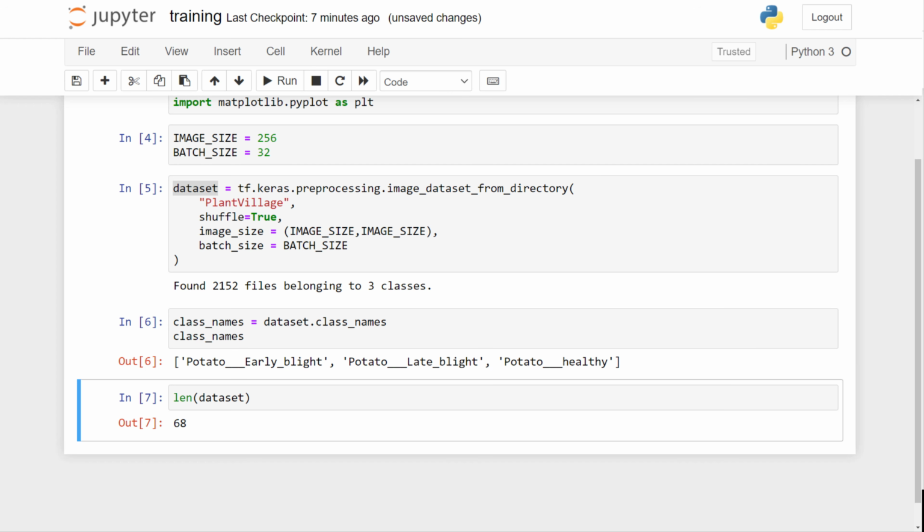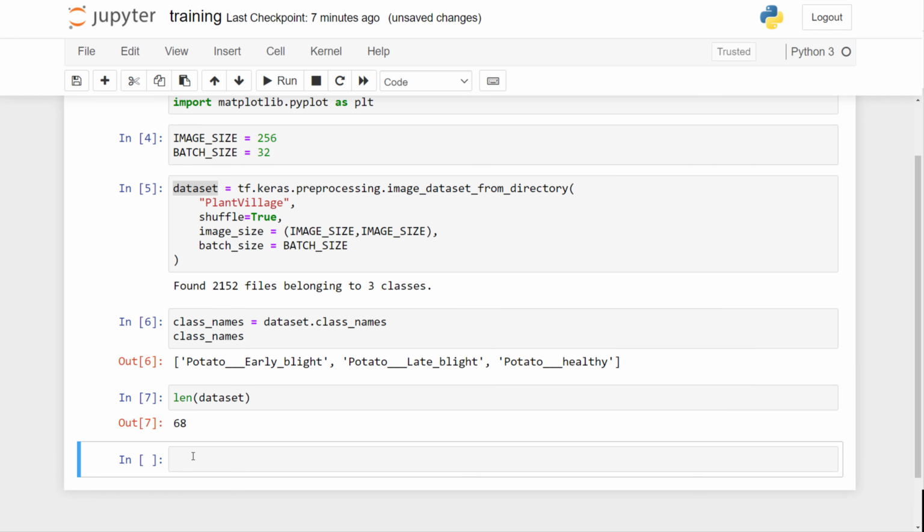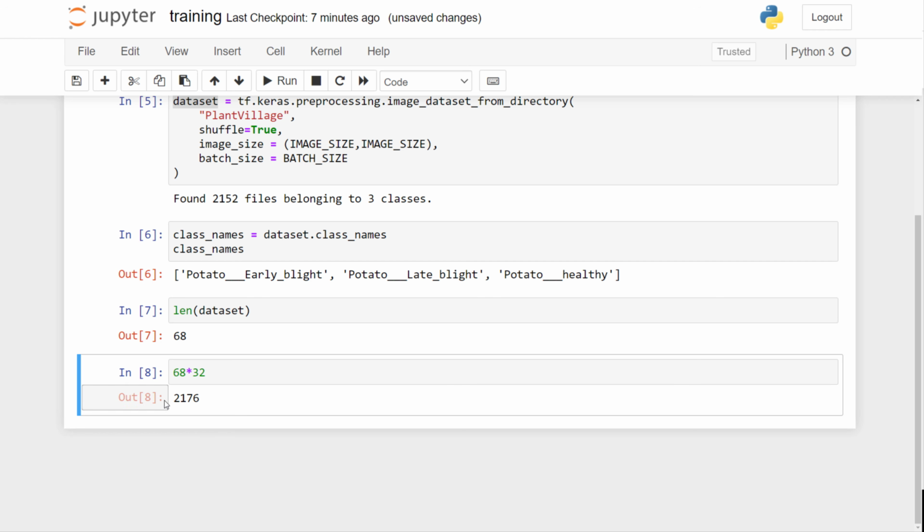Just think about it. Pause the video, think about it. Because every element in the dataset is actually a batch of 32 images. So if you do 68 times 32, the last batch is not perfect, so it is showing a little more than 2152 images, but you got an idea why this is 68.